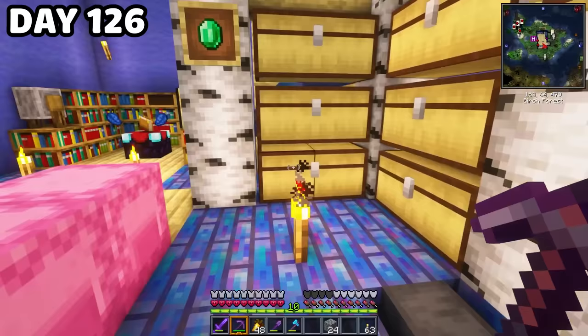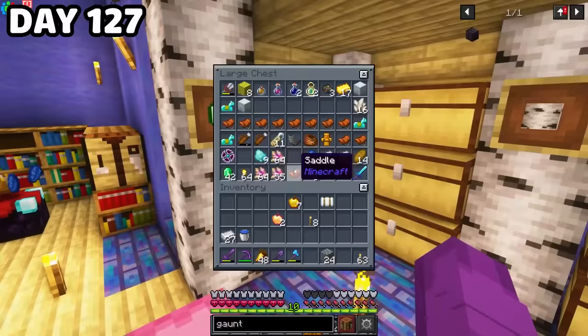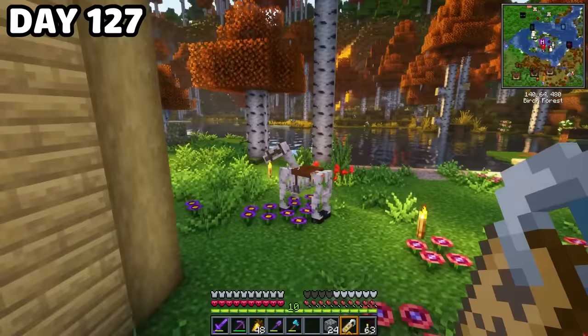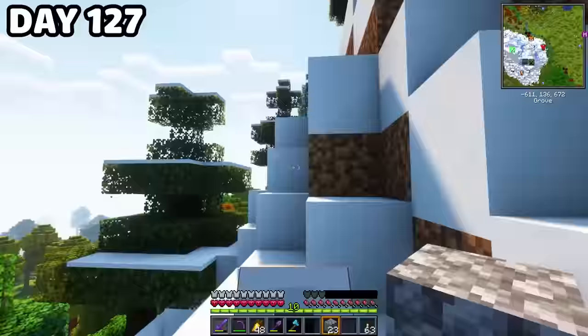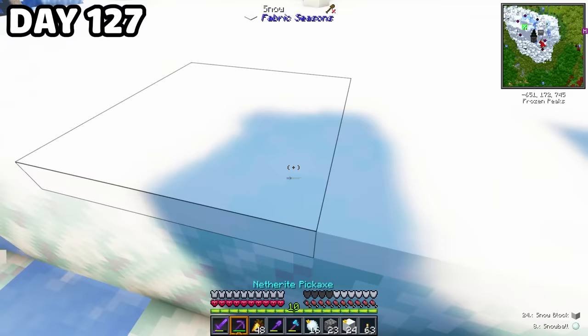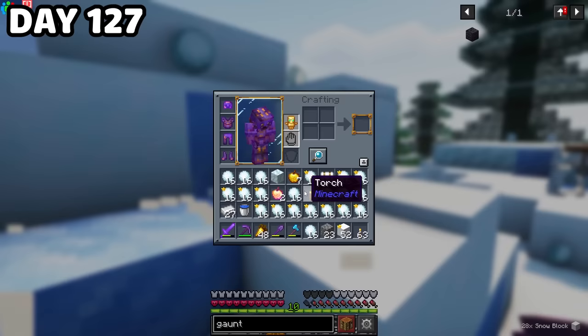I need 60 snow. And by the way, after looking through the comments on the first 100 days, I got the same name suggestion 3 times. And that name was Skelly. So here we go, Skelly, the skeleton horse. Up the mountain we go. And I should just be able to, yes, mine this. What is this? Permafrost. Oh, man, that's already a full inventory. I'll just convert this into snow blocks. Oh, and I already have the stack that I need.